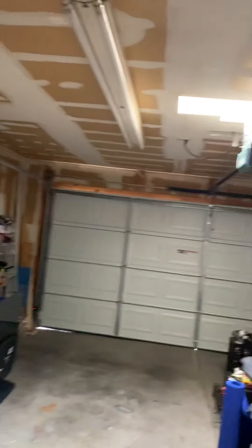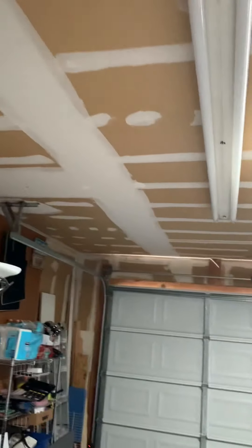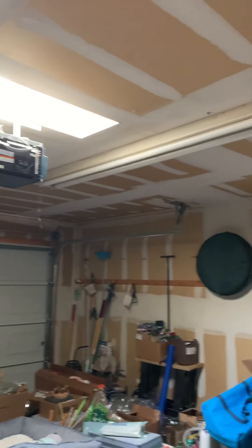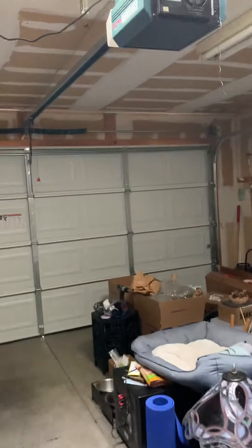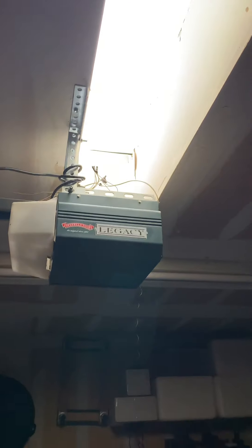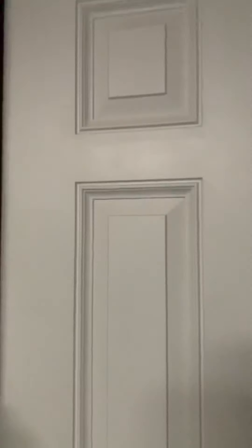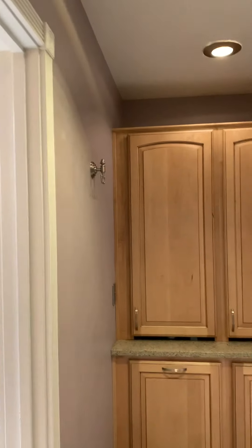This is the garage, which has a lot in it as usual. Electrical breaker box, door outside — it is finished. So drywall, skylight, two-car, a little bit of drywall damage, but it doesn't look wet or moist and they do have a brand new roof. So going back inside the house.